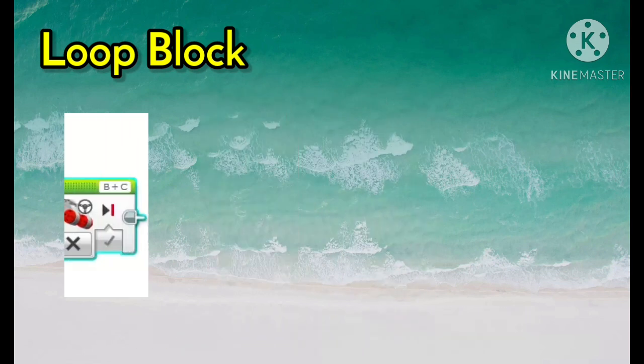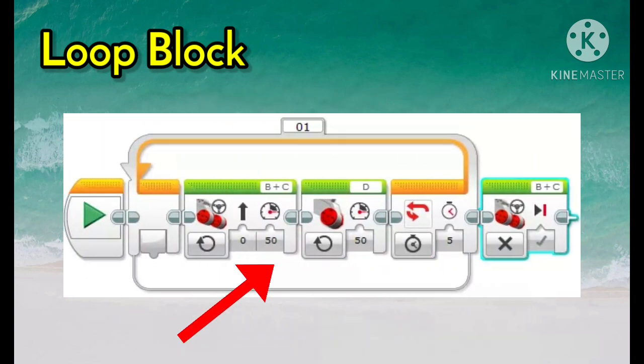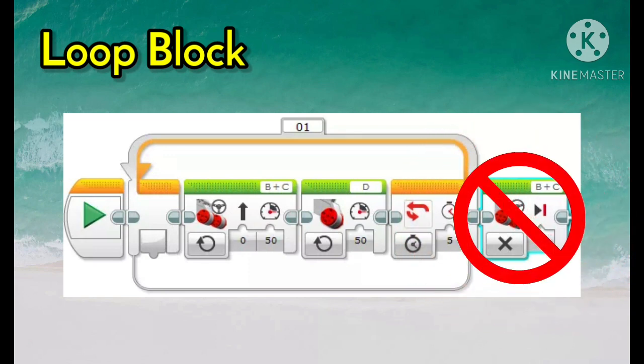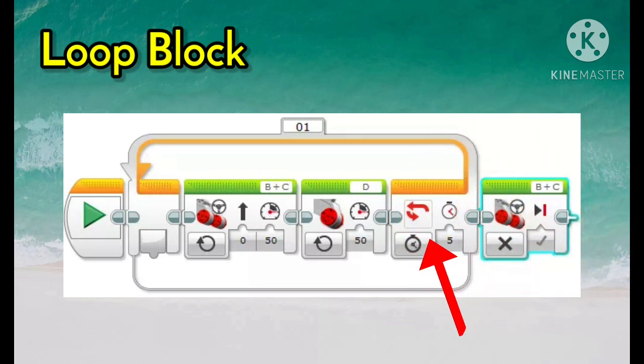Any program blocks that are inside the loop block will repeat until a threshold value is met, which can be adjusted to fit the needs of the program. Only program blocks that are inside the loop block will be repeated. After the loop block meets the threshold to stop the loop, the program will resume.